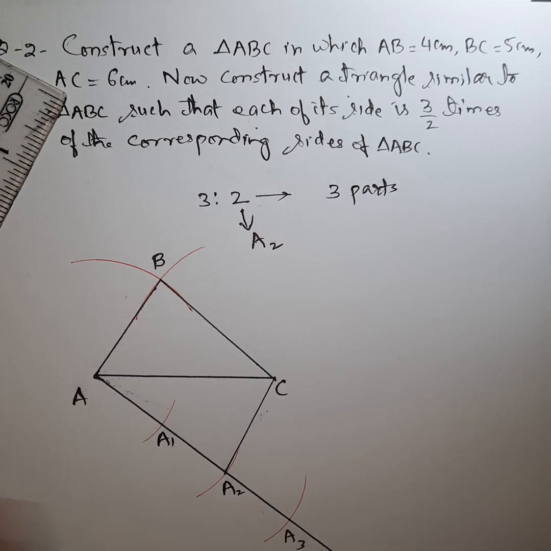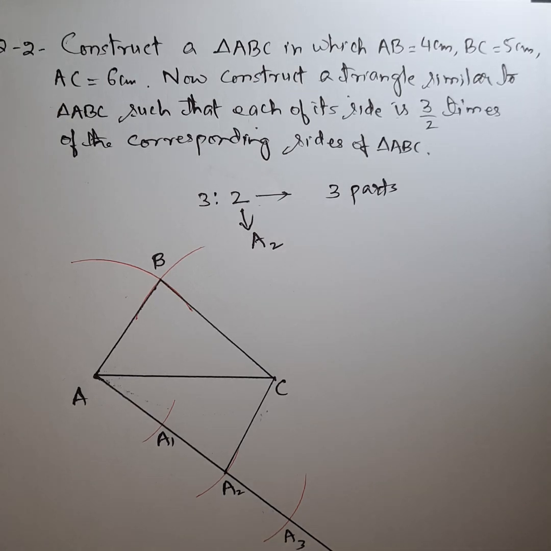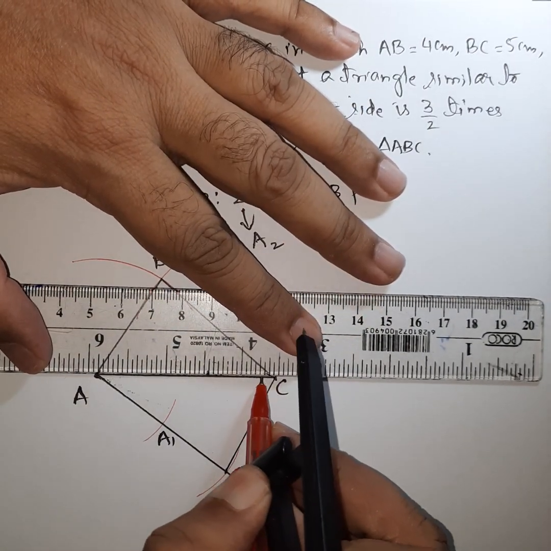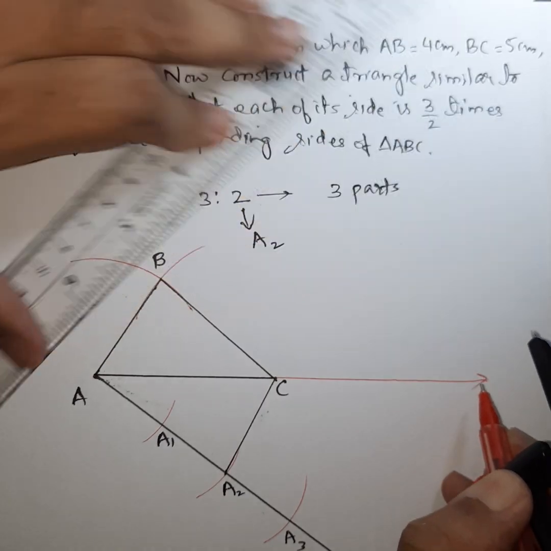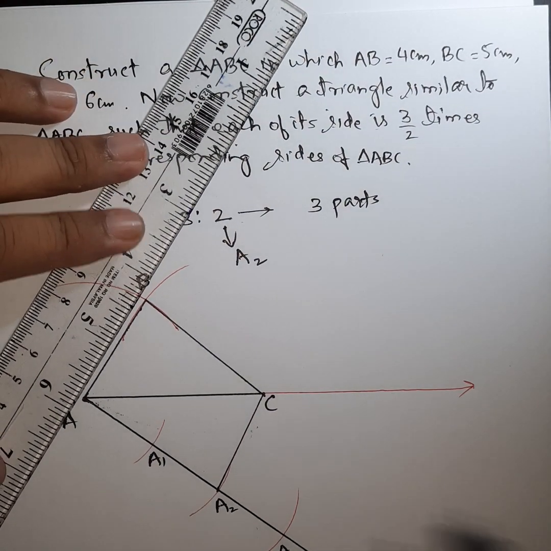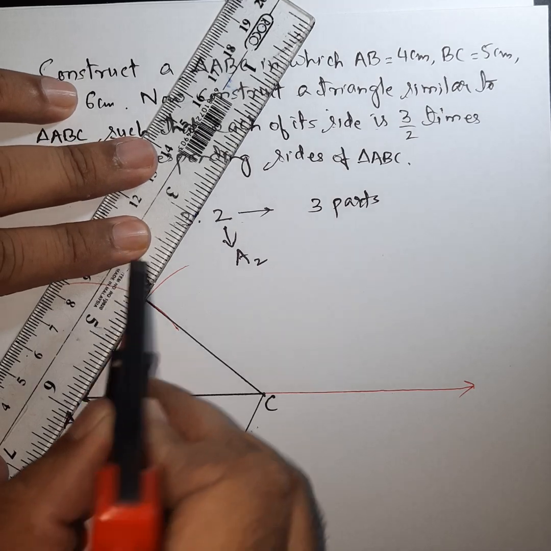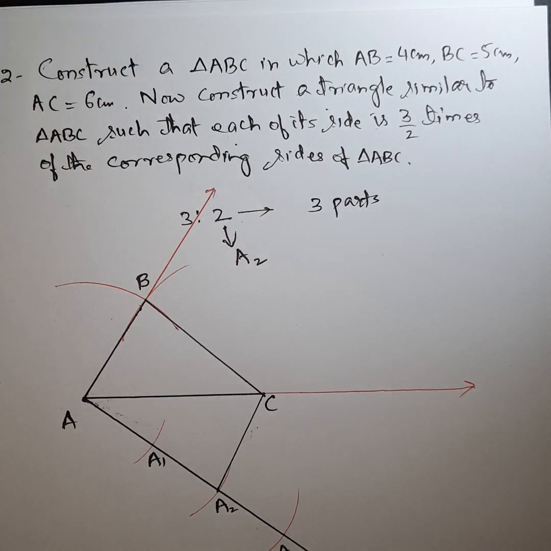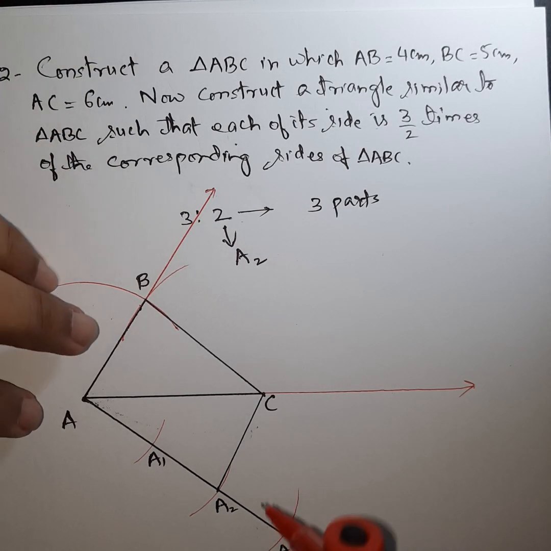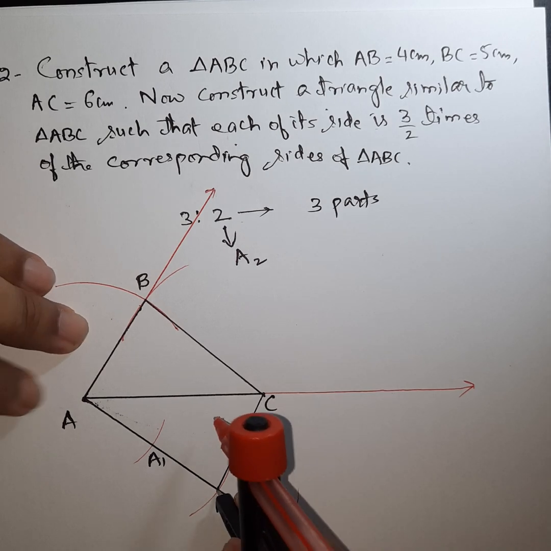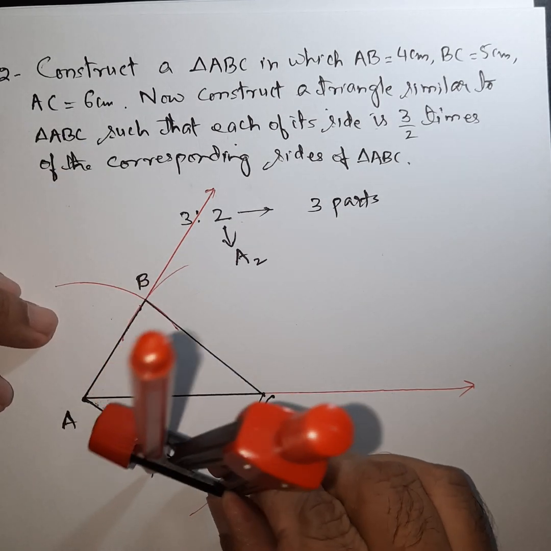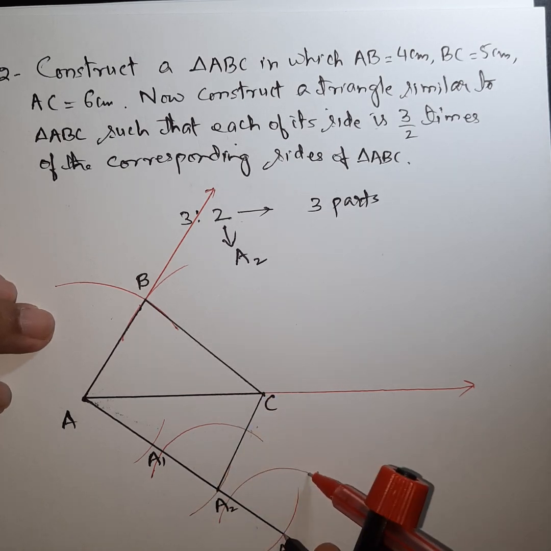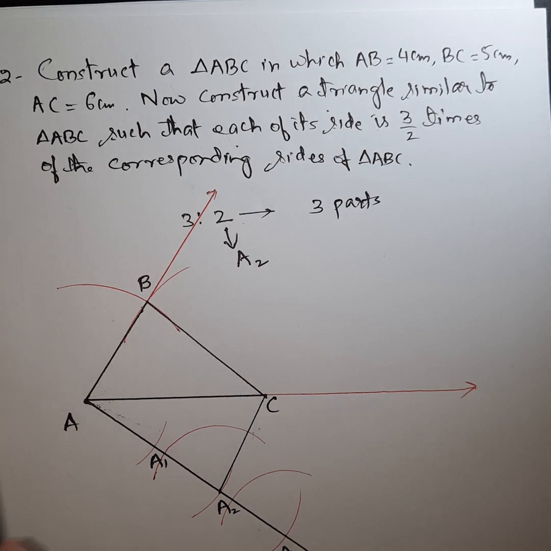Now you need the triangle's outer side. So what you have to do is produce AC. Just produce AC, and similarly this side also we need afterwards, so we are producing this one also. So these two sides will be produced. Now you need to draw a line parallel to AC at A3. Similarly I told you, you can take any radius, the same radius, draw an arc at A3 and A2, and then measure these arcs.